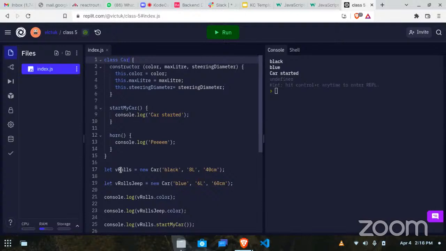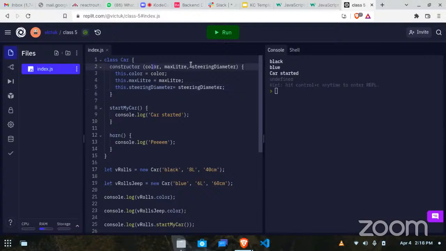So anytime you're creating the properties, and this constructor is also being created, these properties are going to be declared. So this will be like the color for that particular object you're creating, the max liter for that object, the steering diameter for that object. You understand? It is going to be equal to this constructor here.